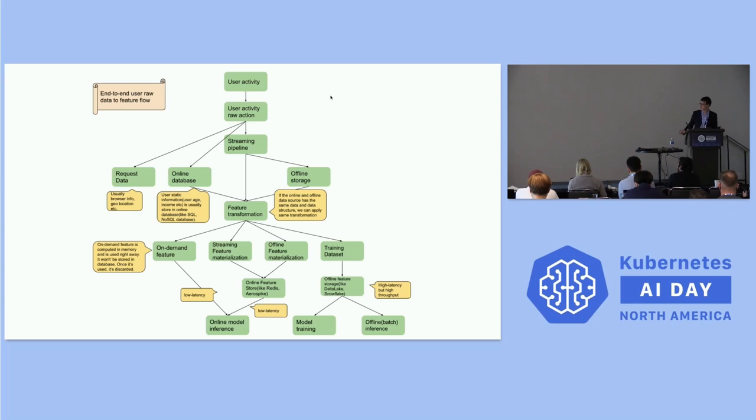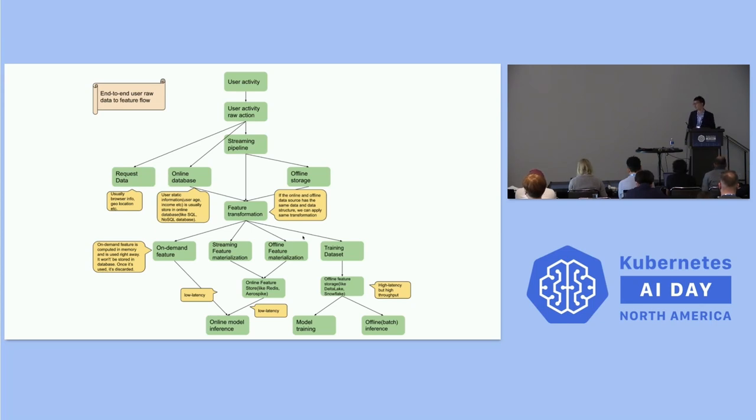But how does that goal fit into production or reality? One of our open source users asked me, I'm new to this industry, how do I actually featurize my raw data for my AI applications? Taking a typical example, you have a website and user activity data coming in. Usually you will have tracking events to collect that data, stream it through something like Kafka, and send the data into offline storage like a data lake. And part of that data will be sent into an online database.